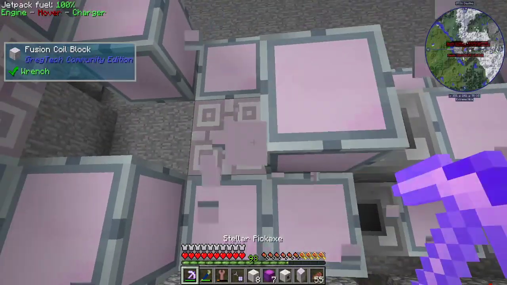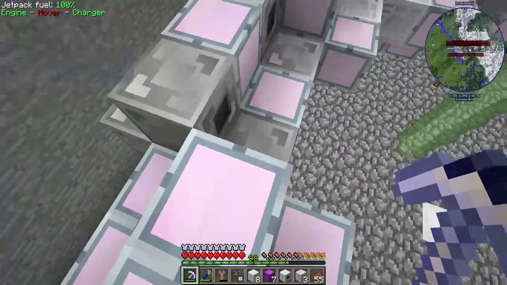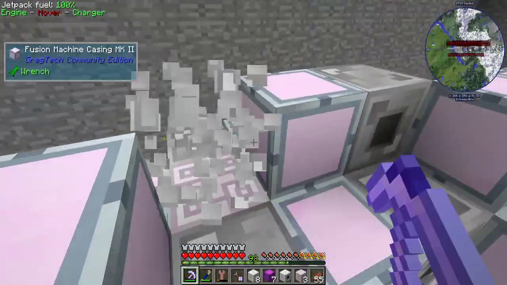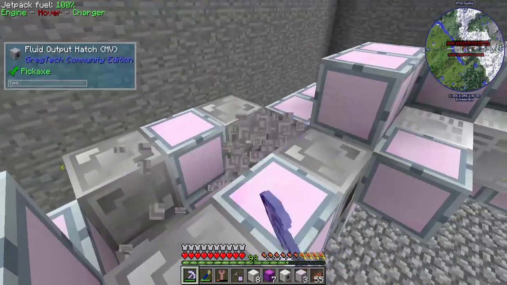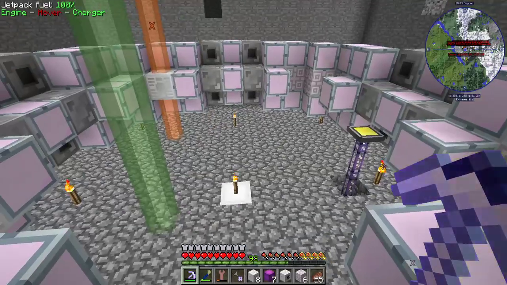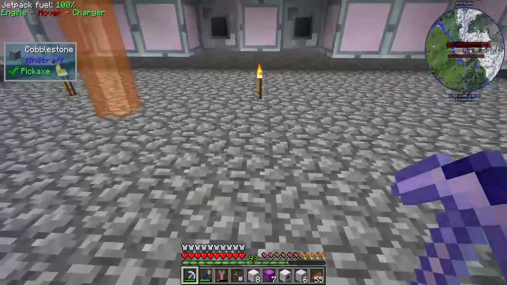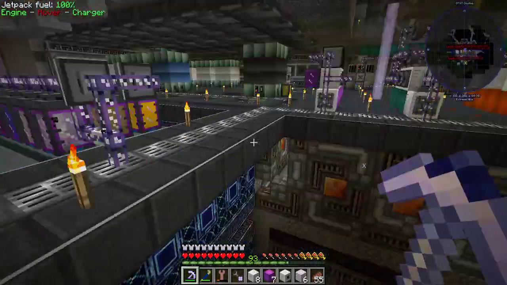Alright. I can't use the fusion casings for anything, I don't think. Like, it doesn't look like they act as anything special. Okay, that's probably enough breaking these things. I don't want to wig out my graphics and have to restart my game again.